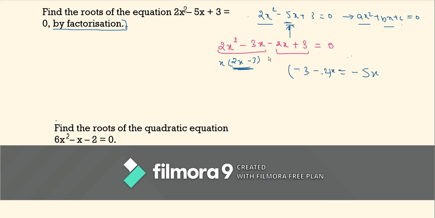As you take minus sign common from here, you will obtain 2x minus 3. So take minus as common and you will get 2x minus 3. Now look carefully. If there is no number, you can let it as 1. Now what is here? What is left here? Now I can erase this for freeing up the space.